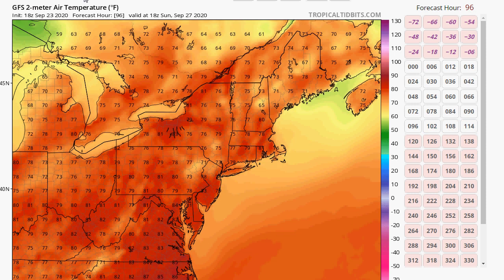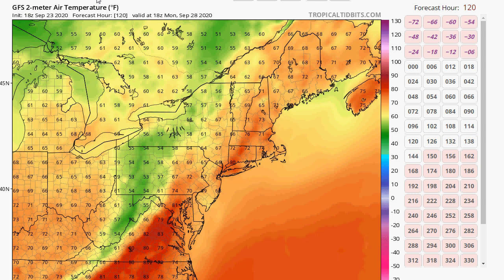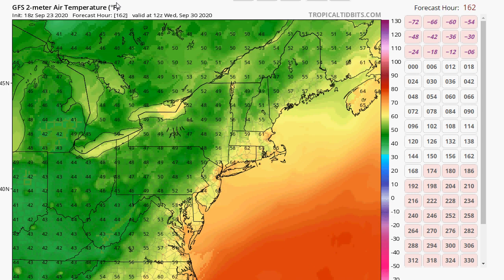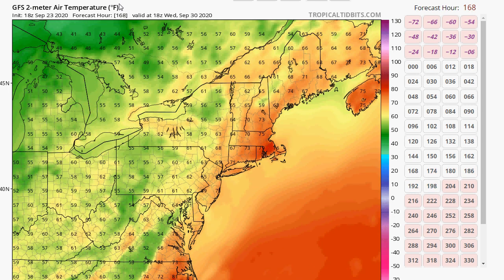Saturday it's a little cooler, and then Sunday we heat up again. Could be low 80s, and then one more warm day, and then we try to get this front through. And you can see what happens though; it gets hung up. Tuesday we're dealing with the stall front syndrome, and we may still be dealing with it on Wednesday too.